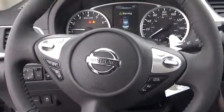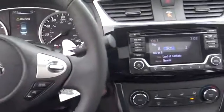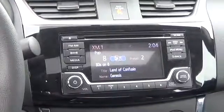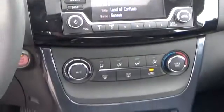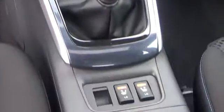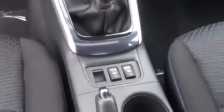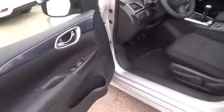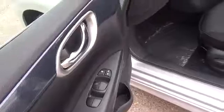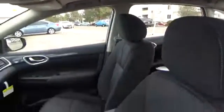The new Nissan Sentra is daringly impressive. For more information on this vehicle or to schedule a test drive, please call Tynes Nissan at 888-603-9677. Tynes has been family owned and operated for over 50 years. We are Colorado's number one Nissan dealer and have Colorado's largest selection of new Nissans. We continue to be a nationwide leader in customer satisfaction and will meet or beat anyone's price. So what's stopping you? Come by today on Havana in Aurora, under Denver's largest American flag.